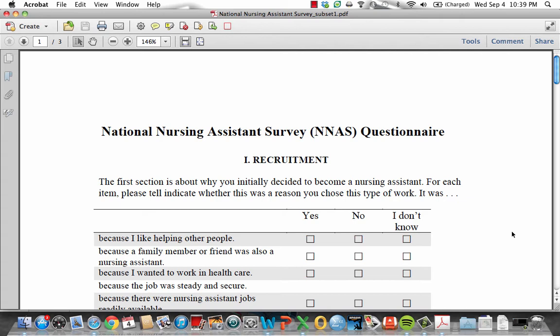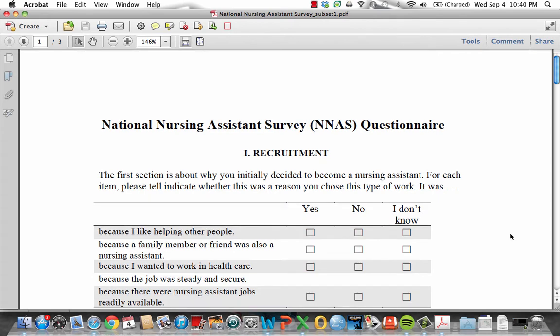Now, in order to begin this process, the first thing that we must do is return to our actual survey and begin to develop the code book that we will use for assigning numerical values to the various words that were captured and imported as part of our data into Excel.